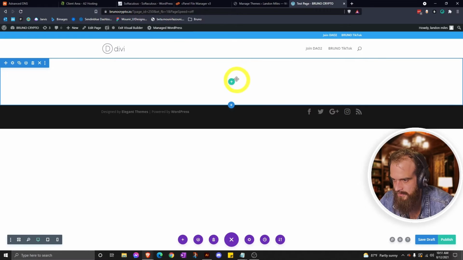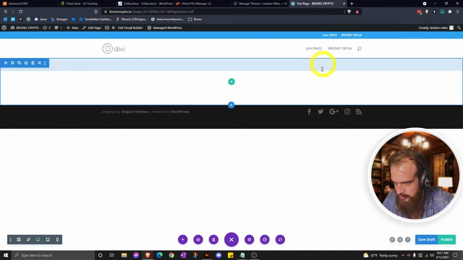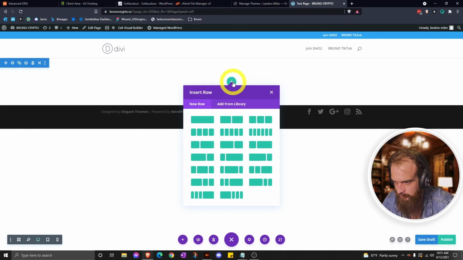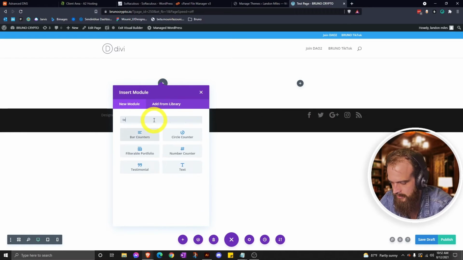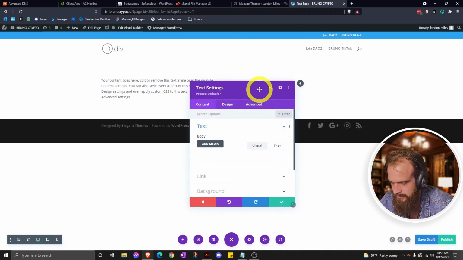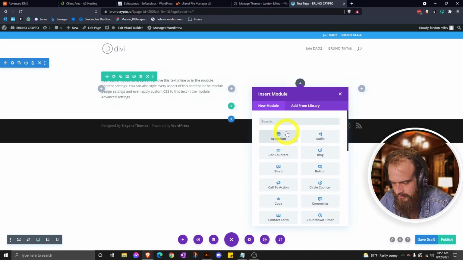So inside of the web page, you have three different pieces. You have a section, and within that section you have a row, and within that row you have your elements: pictures, text, buttons, whatever. So this blue part is a section. I'm going to add a row within that section, and it's going to be a split row, so I can have elements in each of these columns. So I'm going to add text here, and I'm going to add a picture here.